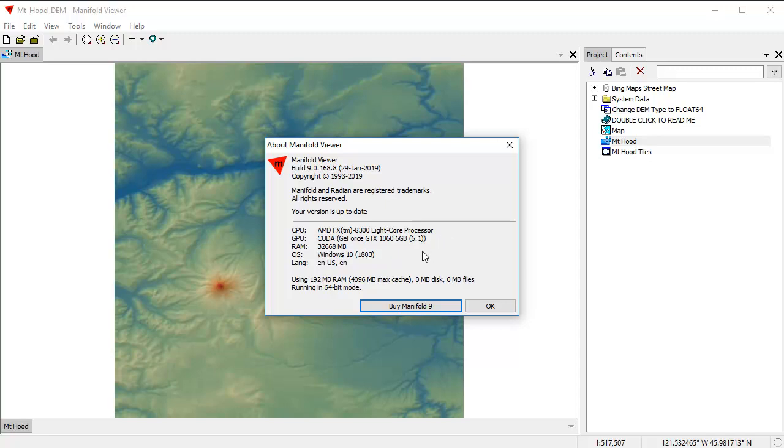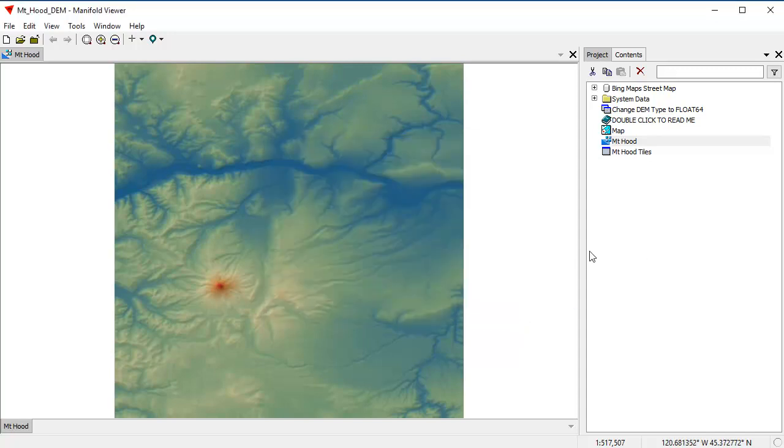The GPU is a pretty cool GPU. It's a GTX 1060 with 6 GB. That's about a $240 GPU card, and prices are coming down very quickly. We only have 32 gigabytes of RAM, and we're running Windows 10. Whoops, I see we need to update. That's 1803 right there. Great. So that's what we have to work with here. It's a very average, very inexpensive machine, nothing too hot.